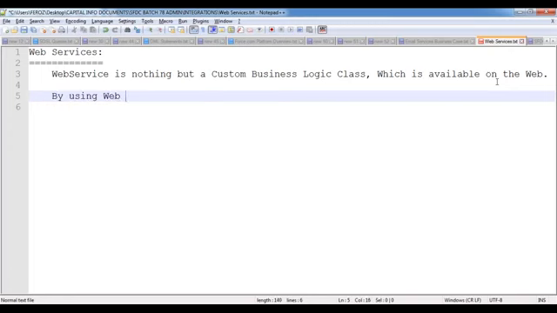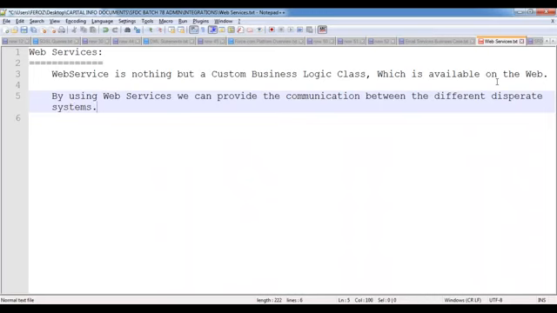By using web services, we can provide communication between different disparate systems, nothing but heterogeneous applications, different applications which have been built using different programming languages and different technologies, which use different databases, and which are running on different platforms.